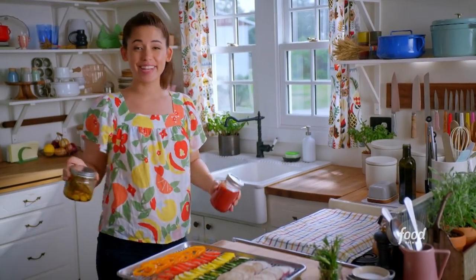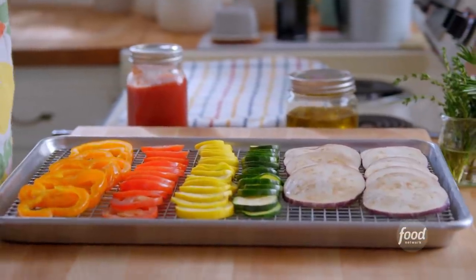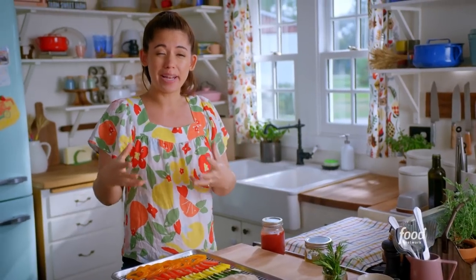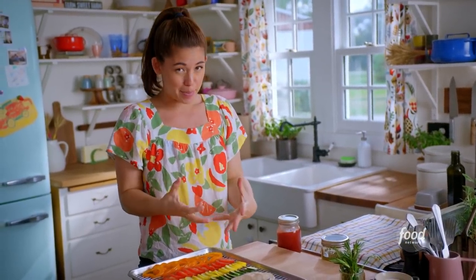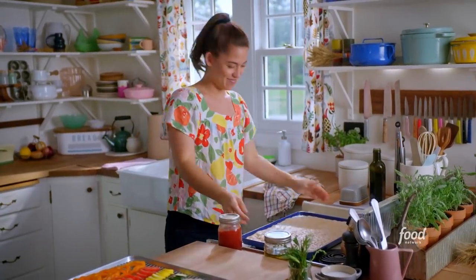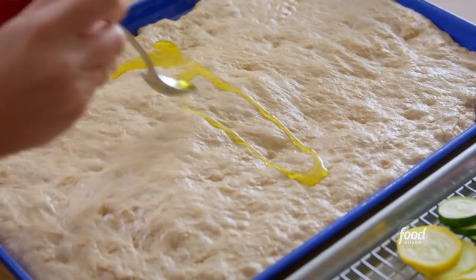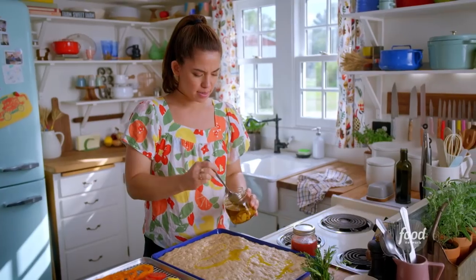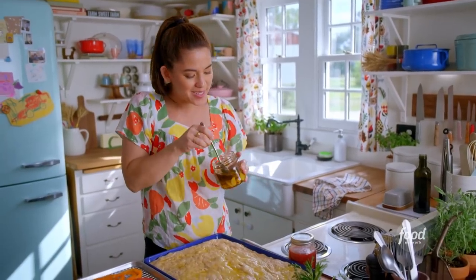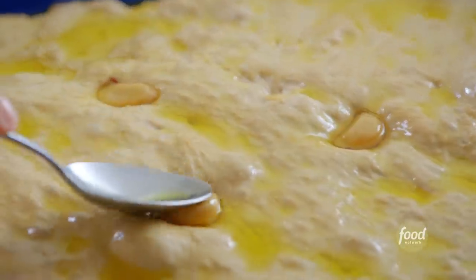I've got a garden of veggies prepped and ready to go on my pizza. I've sliced them, salted them, and given them some time to drain and get the moisture out, because I don't want any excess moisture weighing down my pie. My dough is puffy and ready to be topped. I'll start by drizzling on an herb-infused garlic oil — it's going to be like a secret flavor, because people will be like, where's all that flavor coming from? I'm also going to fish out some of these garlic cloves to smash onto the crust, because that just sounds really good.